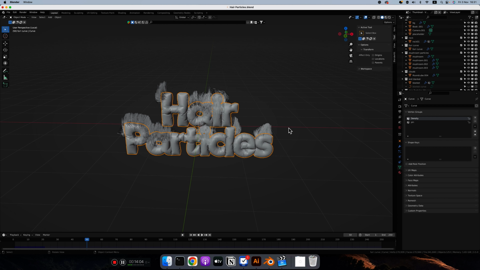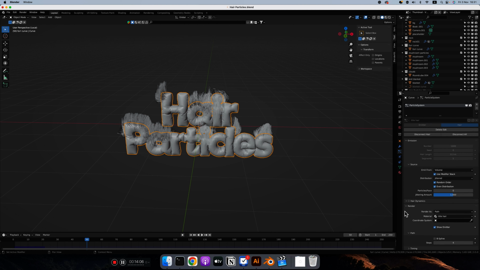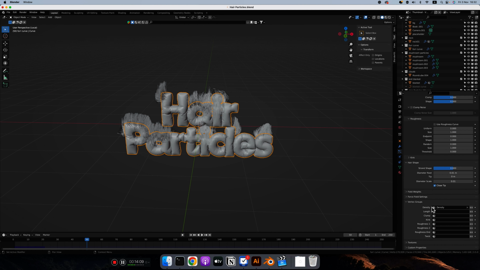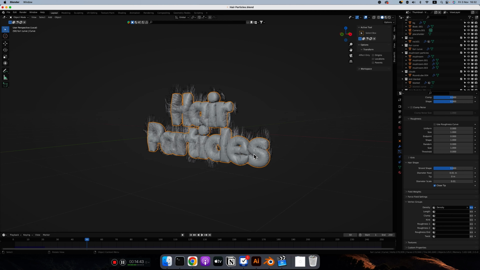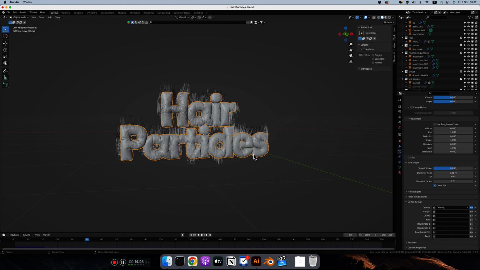And now if I go back to object mode, I go back to the particle system, and I go down, I can see that I've used it for density. You can also use it for length, which means that the further away from the red part, the shorter the hair is going to be, and the longer parts are going to be on the red parts. And you can definitely switch that, but it won't look good if you just switch the length. If you switch the density, but remove the length, then you're going to see that the hair is going to be on every part that is blue rather than red. Let's just put it back.